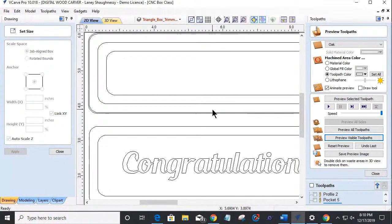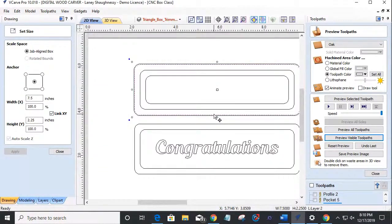Oops, I keep clicking that one. Outside perimeter, offset in 1/4 inch. Offset in 1/4 inch gives you your inside pocket. The wall is between these two. That's that wooden area right there.